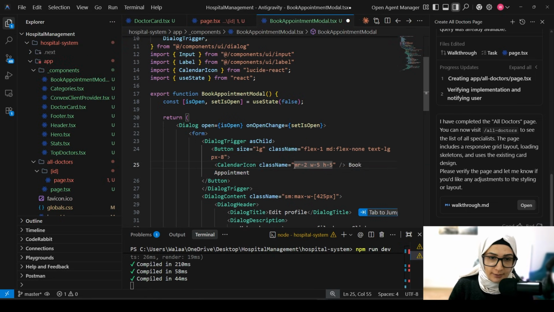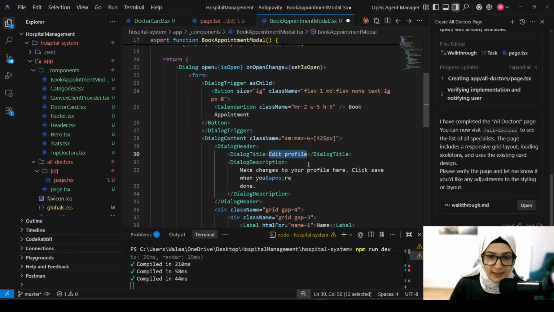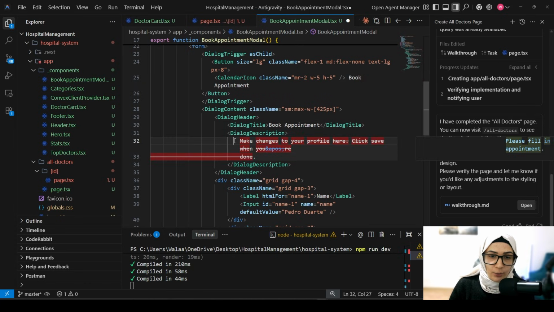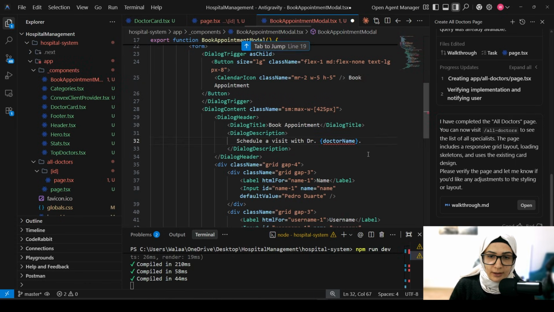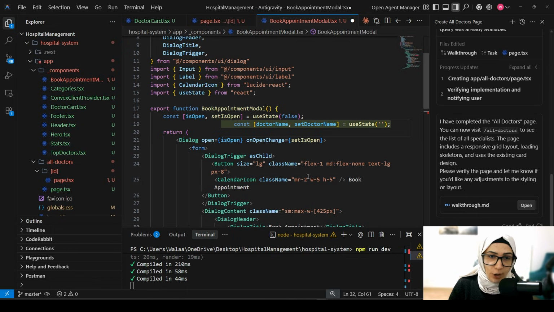That's it. Now inside the title here we can say instead of edit profile, book appointment. And inside description I will replace it with the doctor name. Schedule visit with doctor, and doctor name is not defined because we have to pass it as props.